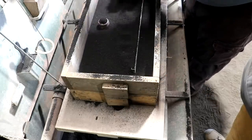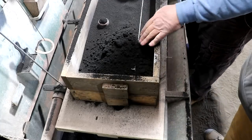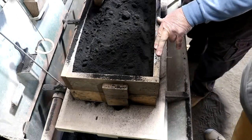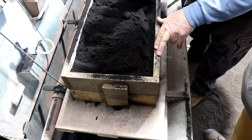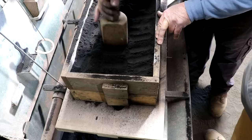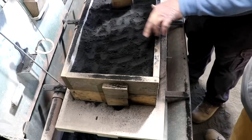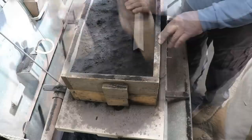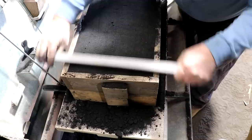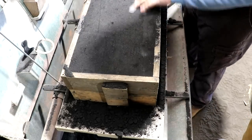This rougher sand kind of locks the finer sand in place as we go. I don't worry about completely covering the pattern — what you see here is all going to be machined, most likely. We'll machine the face of it. I'll firm this first layer up a little bit, lock everything down. Now I'm not hitting this hard — I'm just letting the rammer do the work. Now I'm going to firm it on up and glaze this over.